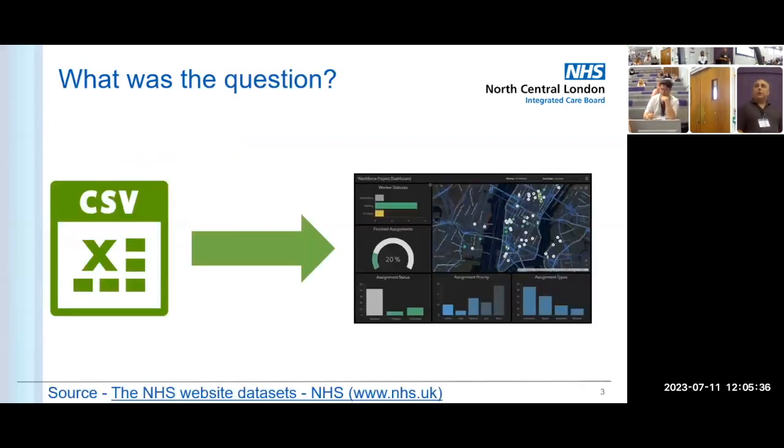So what's the question? Basically, could I get CSV data regarding various medical facilities in North Central London into a dashboard on the right? The data was published by NHS Digital in CSV format that you could download, do some jiggery-pokery with it, and then chuck it on an ArcGIS dashboard, which you can then access either within the organisation or as a wider public.